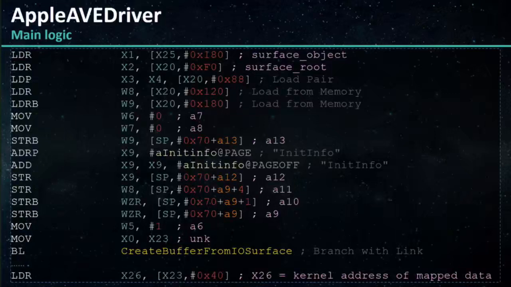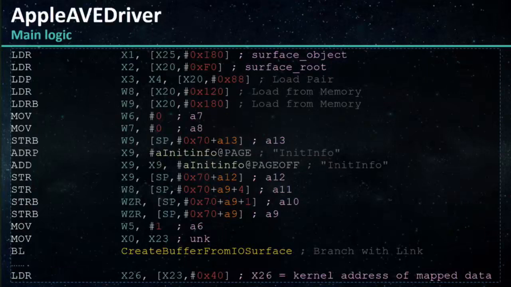I'll summarize it because it's not the important part here. What it does, it gets the IO surface object, and then, like I said before, IO surfaces are meant to map shared information, so it maps the information to another address space. So eventually it puts into X26 the map of the data of the IO surface.